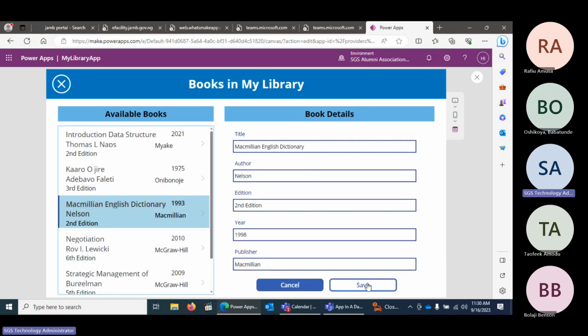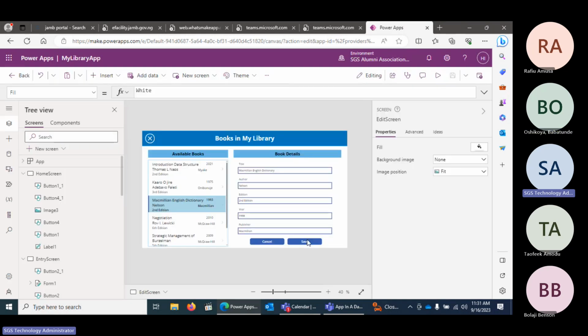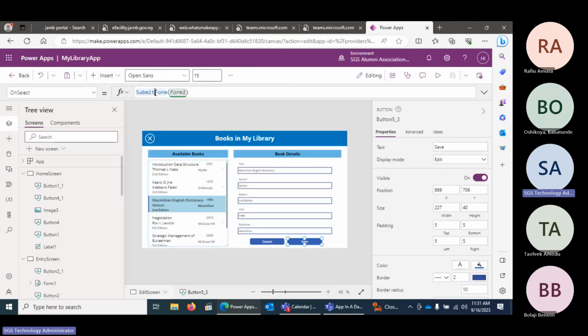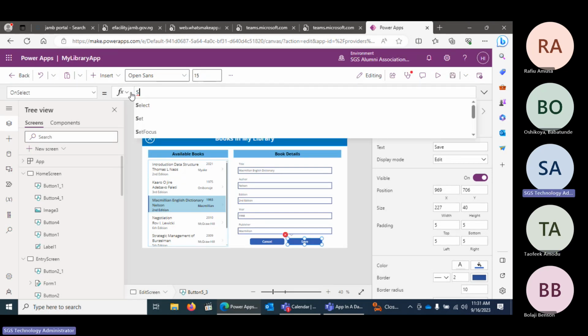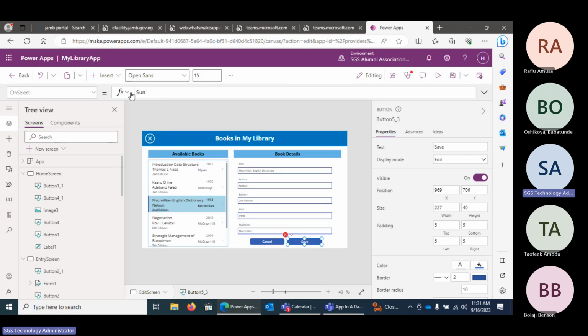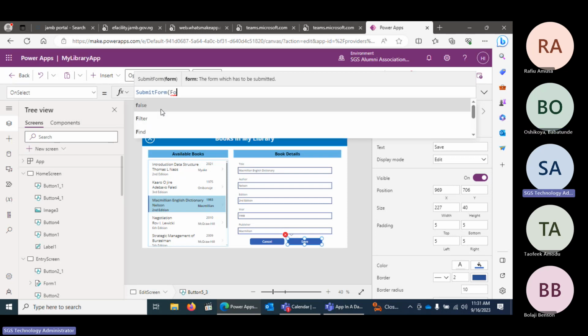Come on. That's just the function. Submit from the same form.